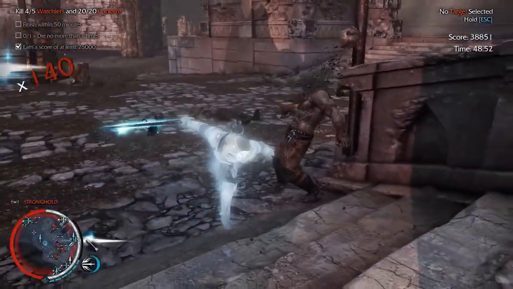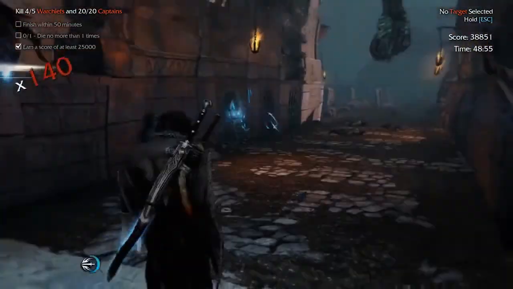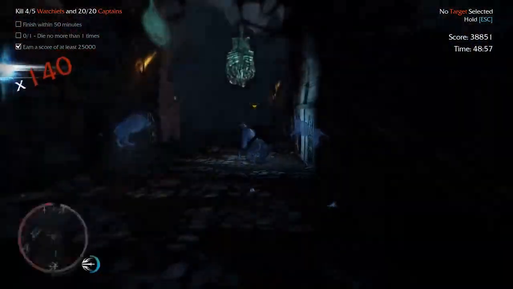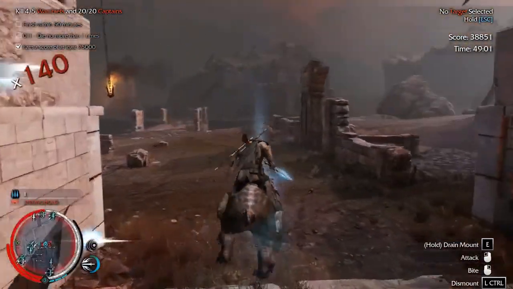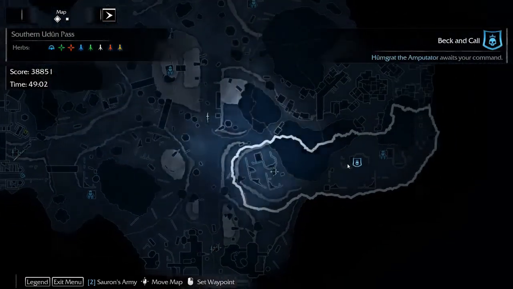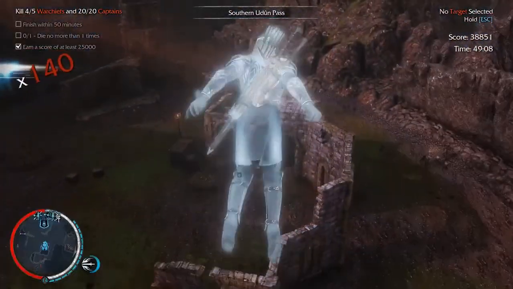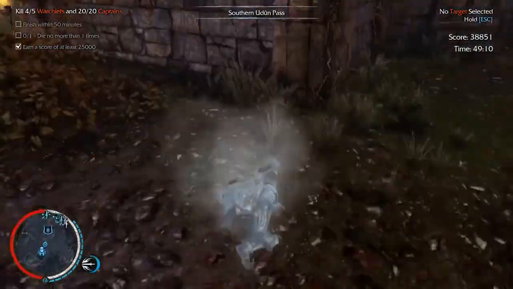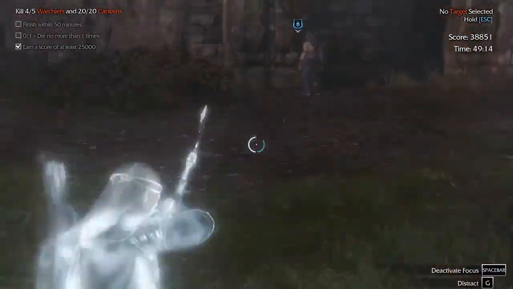Alright, and that's the last enemy, and I am just below the 49-minute mark. So I'm going to quickly grab a Caragor and head over to the mission start. Oh, actually, they moved the mission start marker, so I decided to fast travel to it. So I have less than a minute, but all I have to do is get to this mission start marker and hope that the captain or war chief actually spawns.